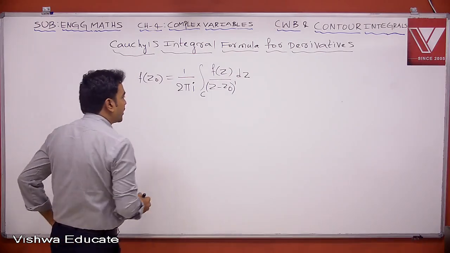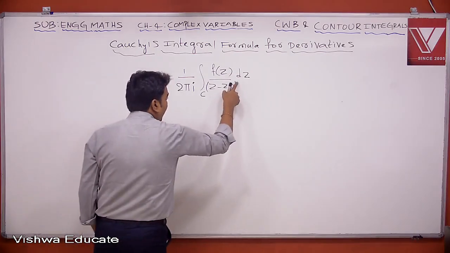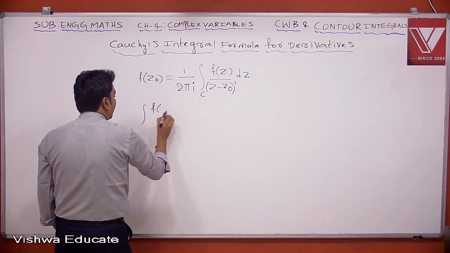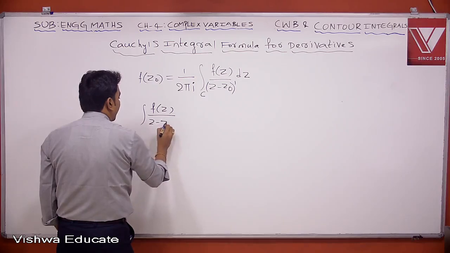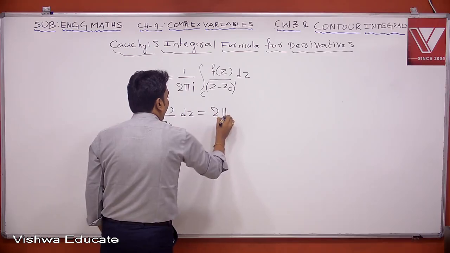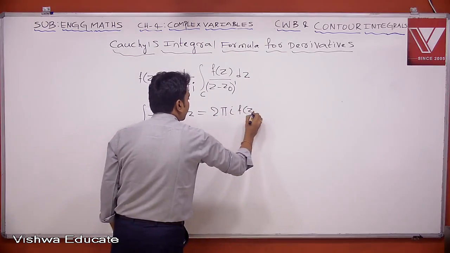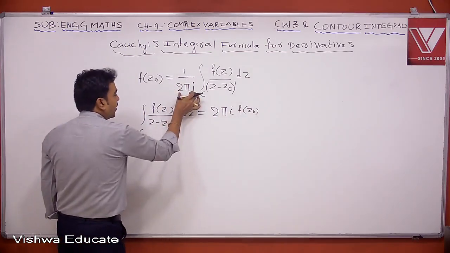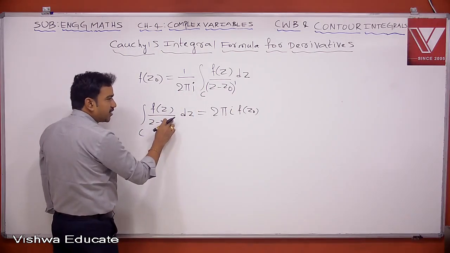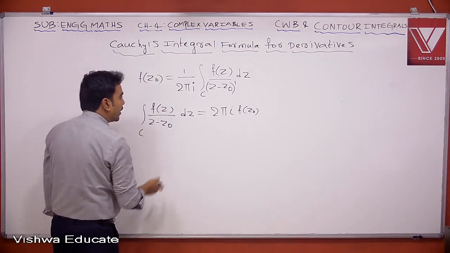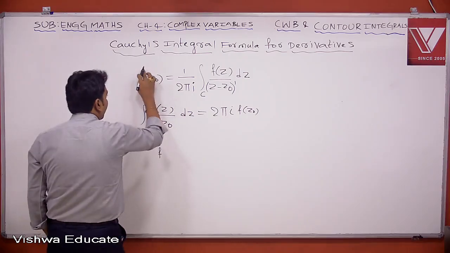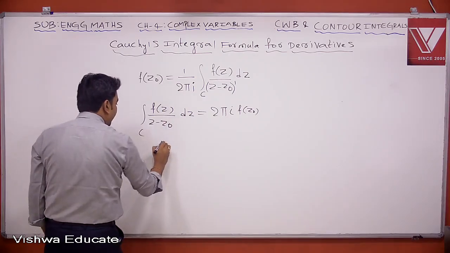Now I can go for extension. Suppose if I have power n plus 1. So in this case, what is my integral value? Integral f of z by z minus z naught dz over C. This is equivalent to 2 pi I times f of z naught. So when I rearrange the terms, I will get like this. Now suppose if I have power as greater than 1, then how to get this formula? So therefore in this case the formula will be like this. Here it is 0 basically. Now it is nth derivative.